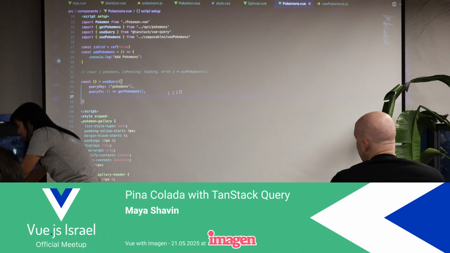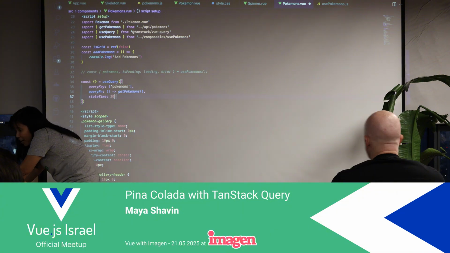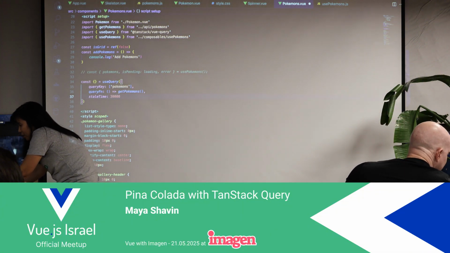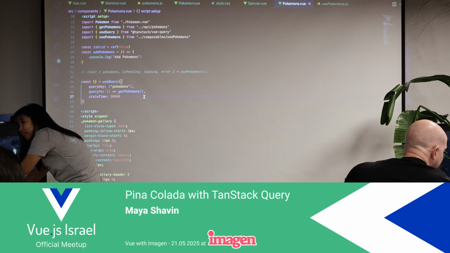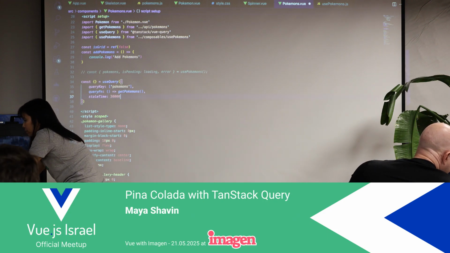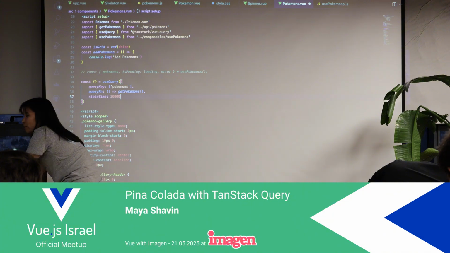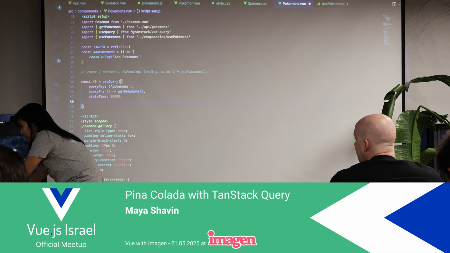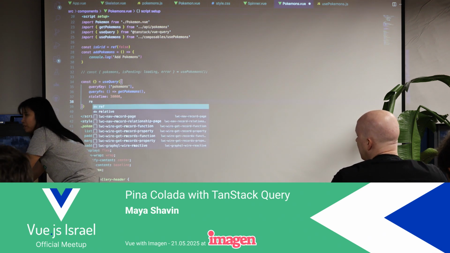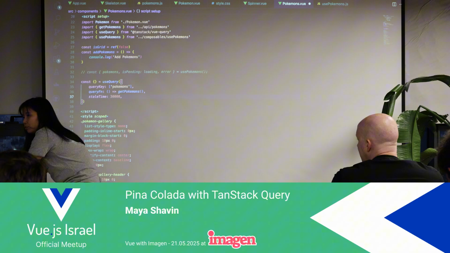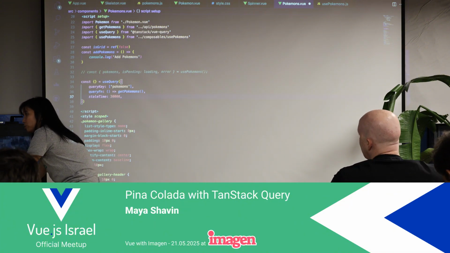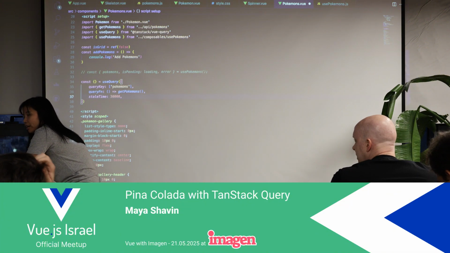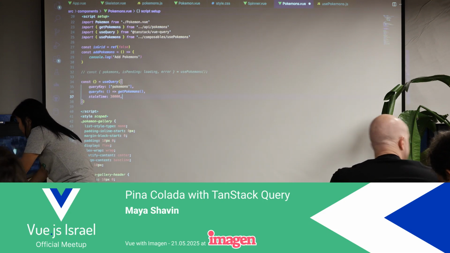So then we can actually also add, I think, stale time, which should be 300, something like this, if I remember correctly. Or indefinite, you can do something like that also. It really depends on what you want to do. So that's customizable. You can also do a refetch interval. And they have a bunch of things that are very useful, depending on the case, like how long you want to keep the data in the cache, and how long you want to re-evaluate the data, and so on.